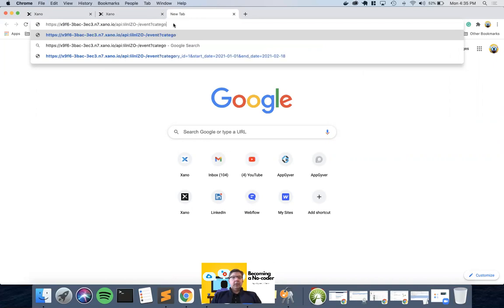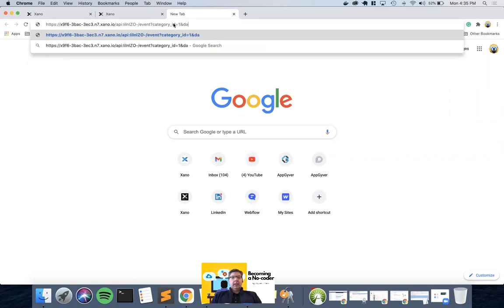So category ID equals 1 and date start equals 2021-01-01 and date end equals 2021-01-13. Let me just get that in case I lose it.